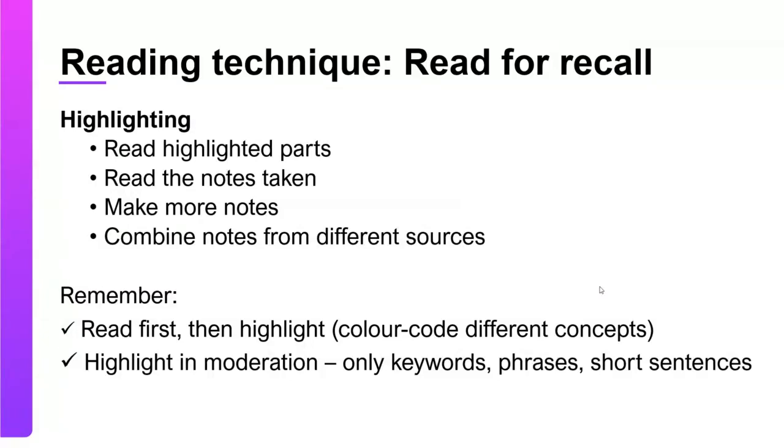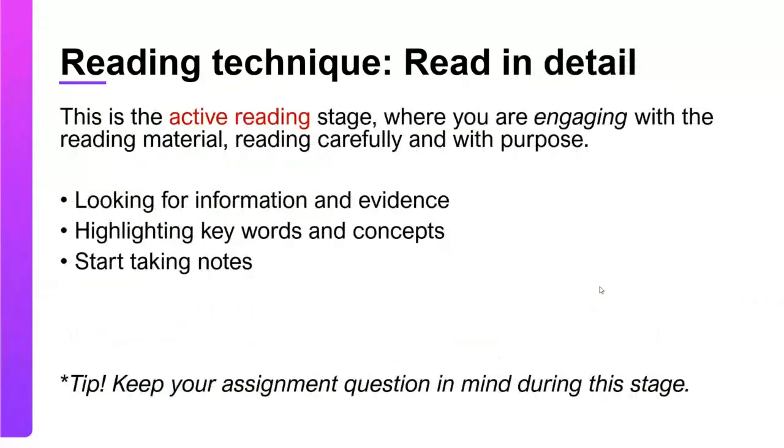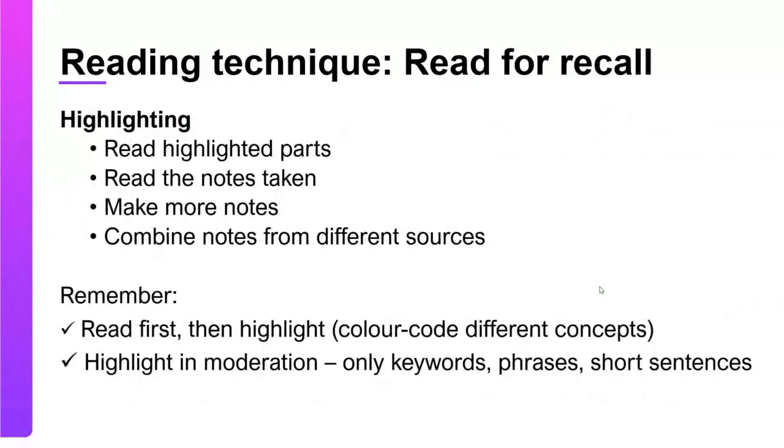So you can start looking at your notes for each resource and deciding that, okay, maybe 2 or 3 of them talk about the same thing, so they can be used as evidence for a particular point that you're talking about. Sorry, I can go back. Reading in detail: looking for evidence, making notes, doing highlighting. And then reading for recall is reading those notes, reading those highlighted parts.